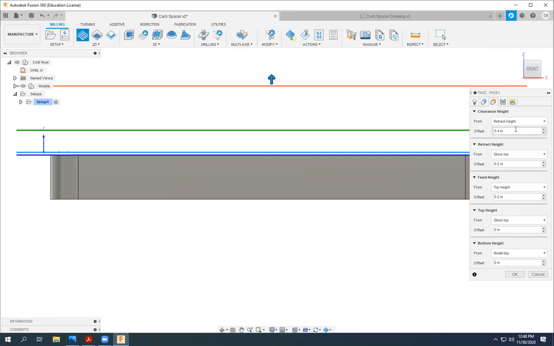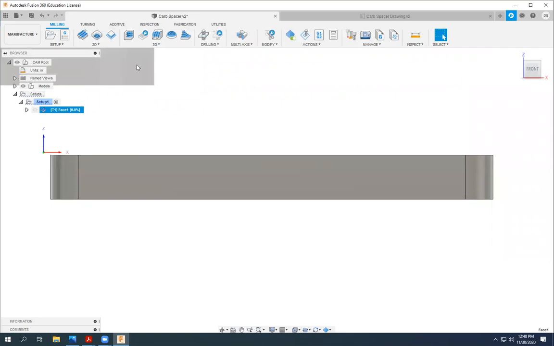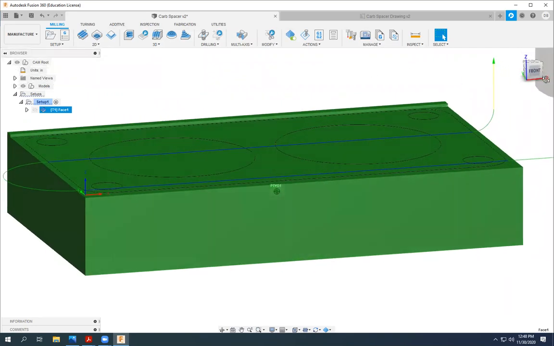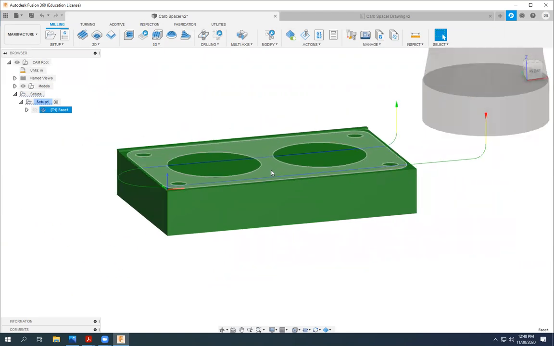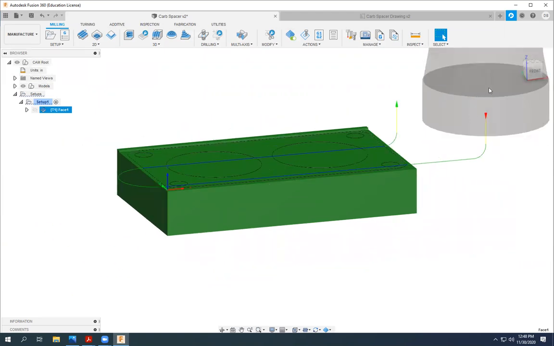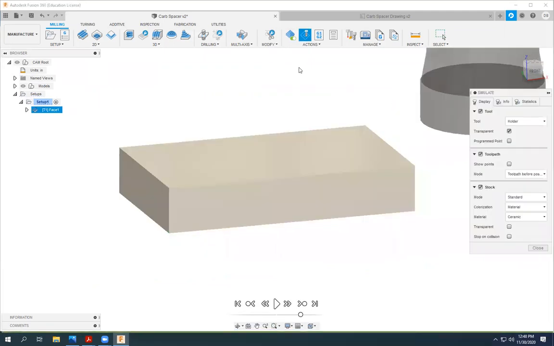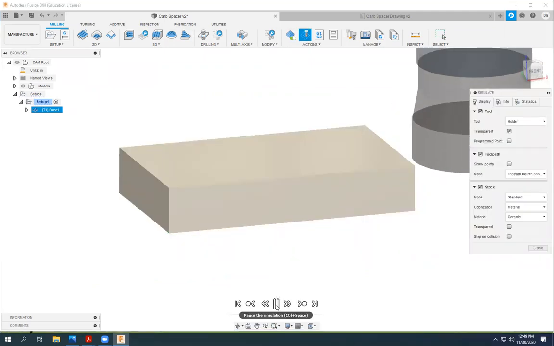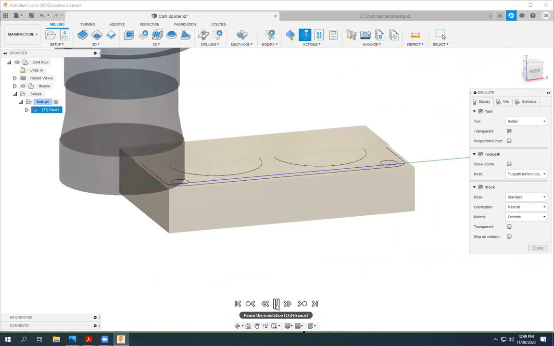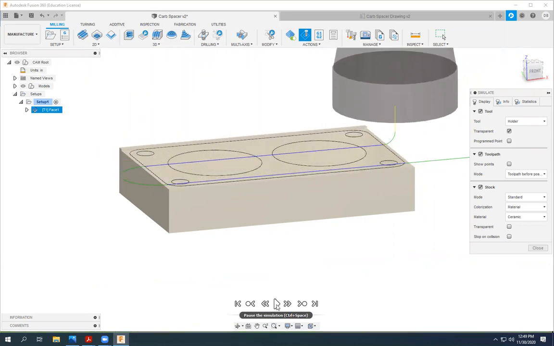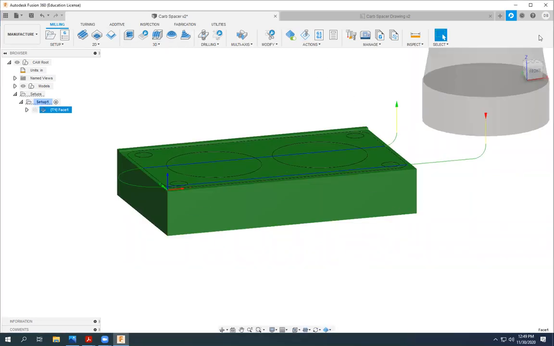So we're going to go ahead and trust Fusion to do it right, and just click OK. At that point, we can see a simulation of our face milling operation. You can see that the tool is already showing up in the model. Then we'll go over here to actions, click on simulate, and then simply click the play button and see our milling cutter simulating the milling of the top 25 thousandths of stock. So that's all good. Feel good about that. Go ahead and close that up. Come back to that later.